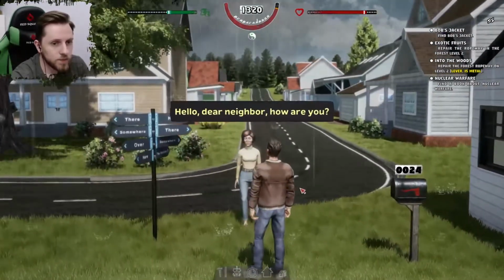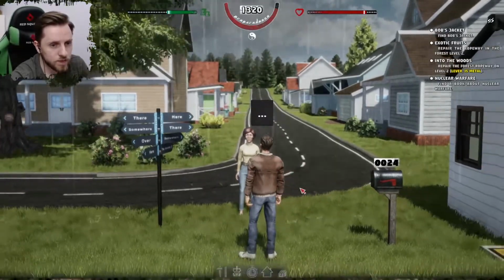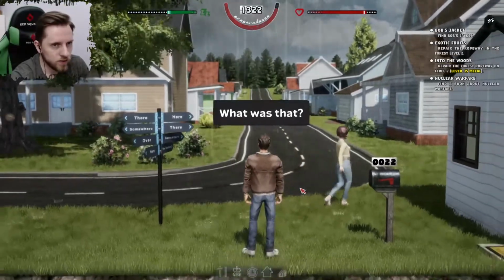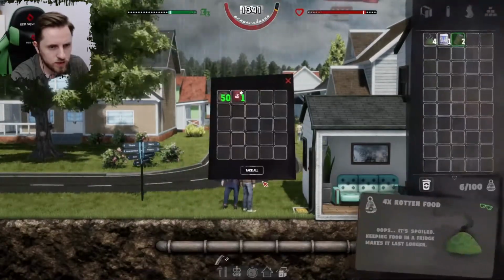Hello, dear neighbor. How are you? Hello. You have a very pretty house. It's very similar to mine. Goodbye, neighbor.